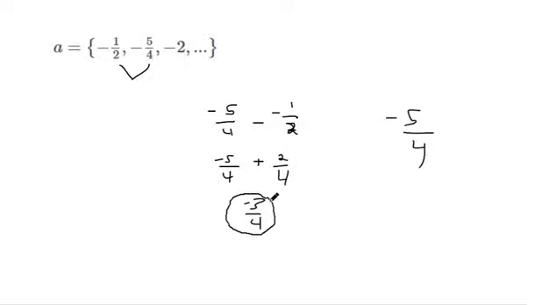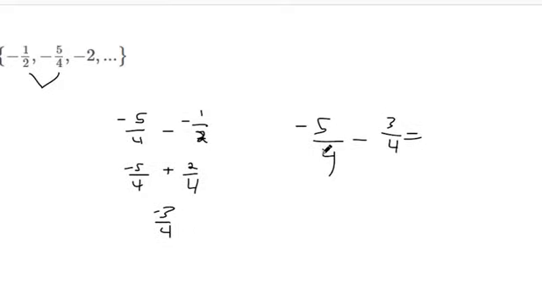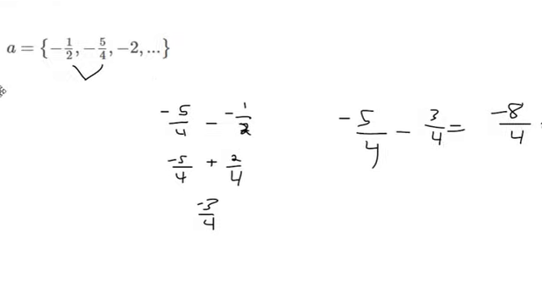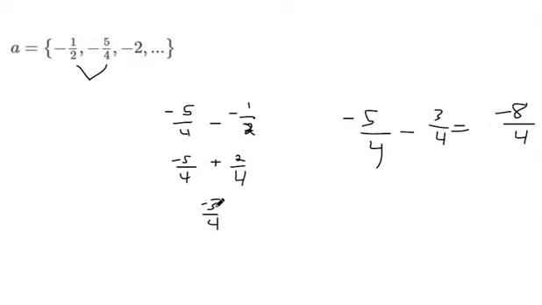The negative means we're backing up each term. So if I take negative 5/4 and I subtract 3/4 from it, then negative 5/4 subtracted, I can subtract the numerators because I got common denominators. So negative 5 subtracted by 3 makes negative 8. And that works out. That makes the next term that we expected. Okay, so I used a little bit of logic and I found out what's happening each time. It's negative, so that means we're going back 3/4 of a unit each term.